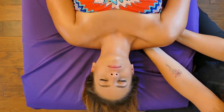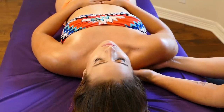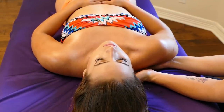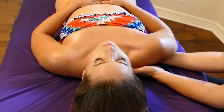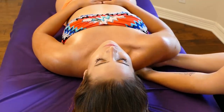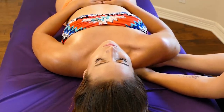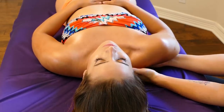Now this is addressing all those really deep internal muscles that connect right into the spine, and especially the neck, and especially where you get that nice little hump at. You don't have a hump, but some people do. You don't have to use deep pressure. This is enough pressure. She already has her body pressure plus mine.